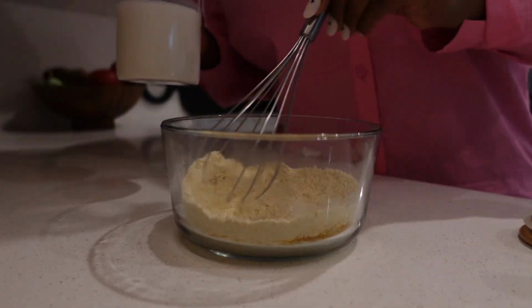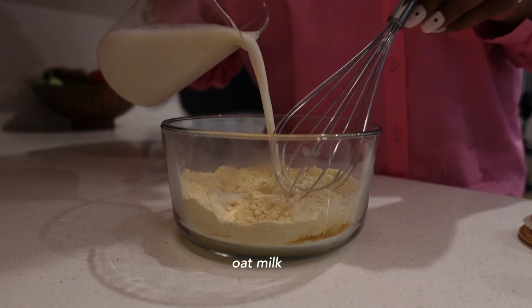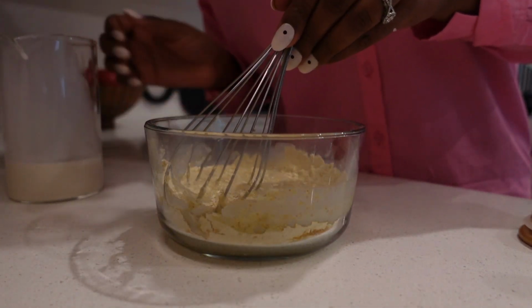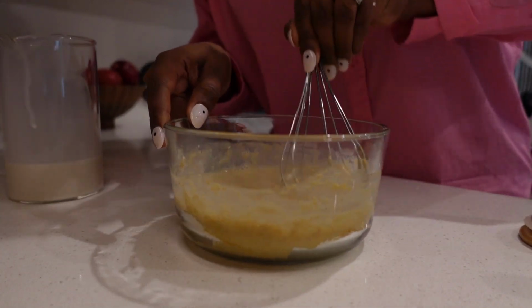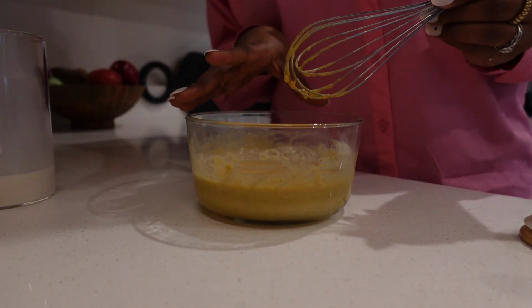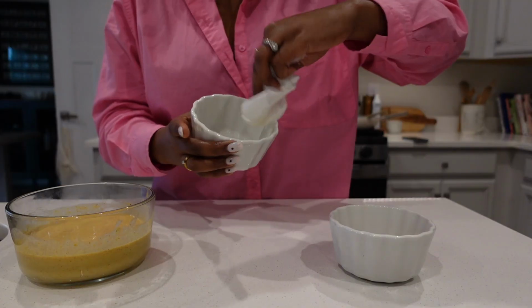Normally I would probably add vegetable broth to this, but I don't have any veggie broth, nor do I feel like making some. So I'm just gonna add milk. I think milk is gonna work just fine though. Whee! Y'all, this smells like some eggs for real, child. Oh my gosh, it smells just like eggs. So that's mixed, gonna let that sit while the veggies finish, and then we'll start to assemble everything.